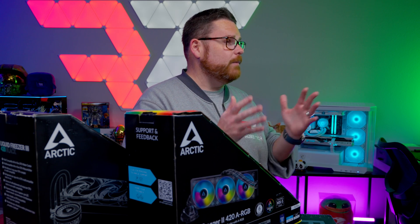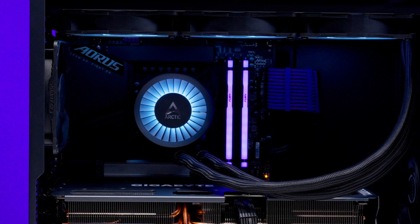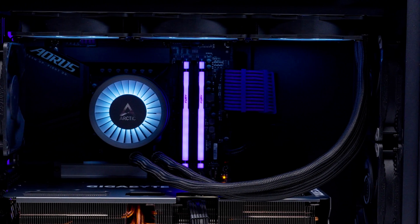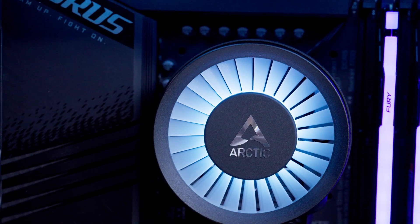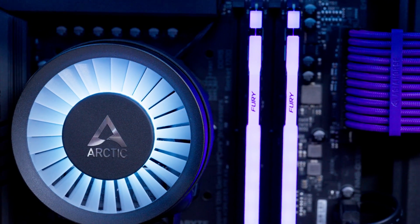It's just not an easy beginner or even friendly installation process all up, and we've seen this mentioned by other reviewers as well. When we think about value for AIOs, we have to look at the entire picture, including how you install and use the AIO. This is one place where we really feel like the Arctic Liquid Freezer 3 AIOs fall down.